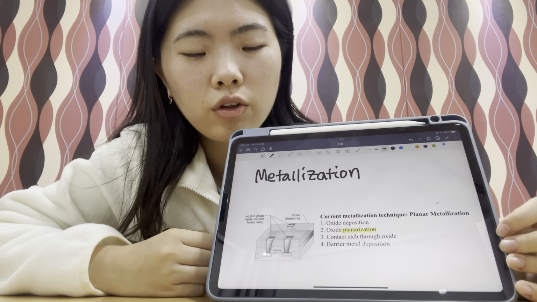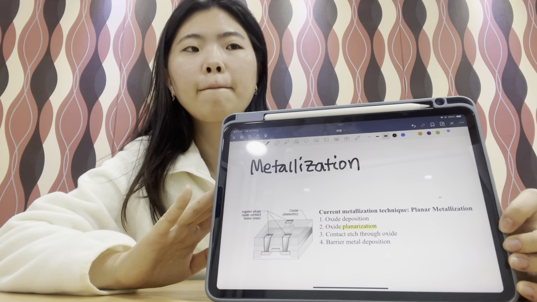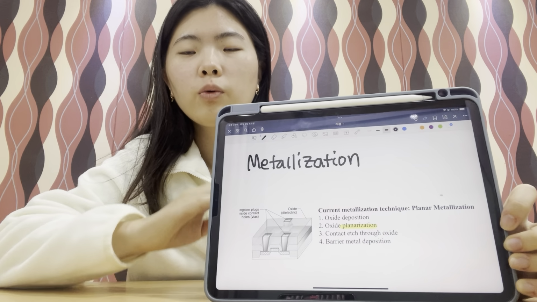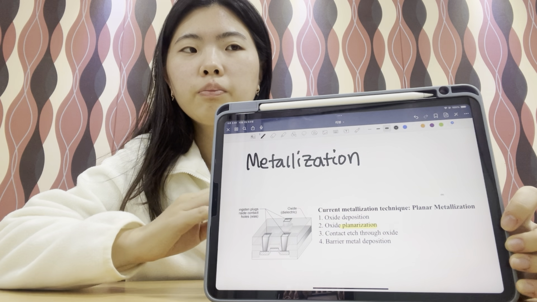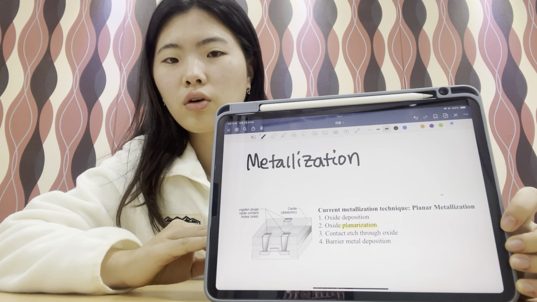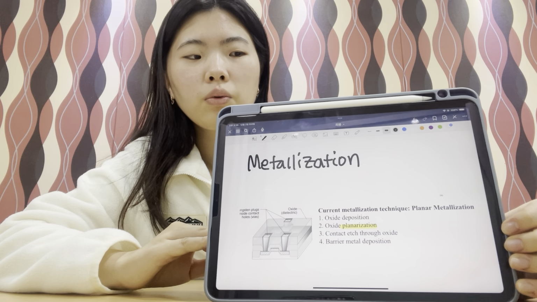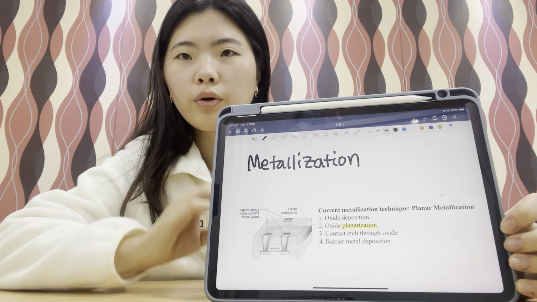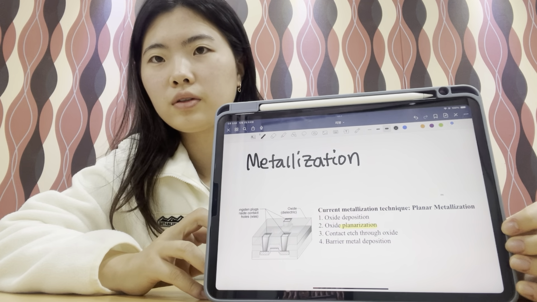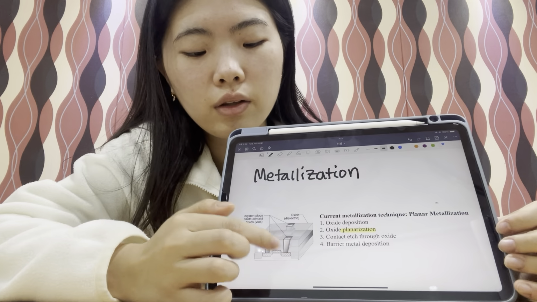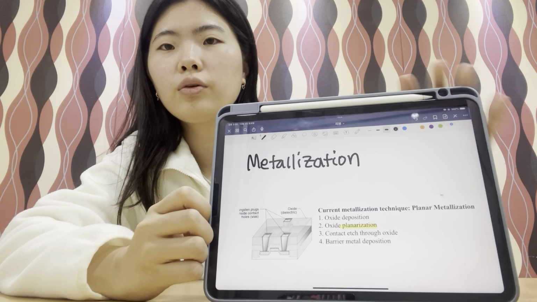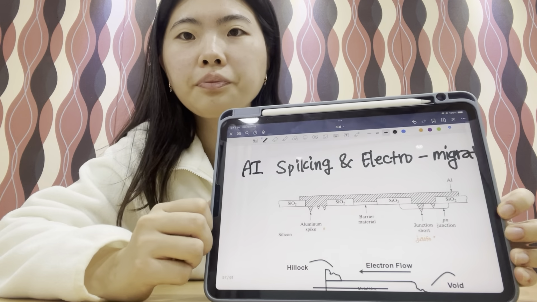So we should prevent that situation. We want to make a better adhesion between metal and interlayer deposition, and also to protect the metal plug, we make a barrier material deposition. So we do 4 steps to do a metallization.